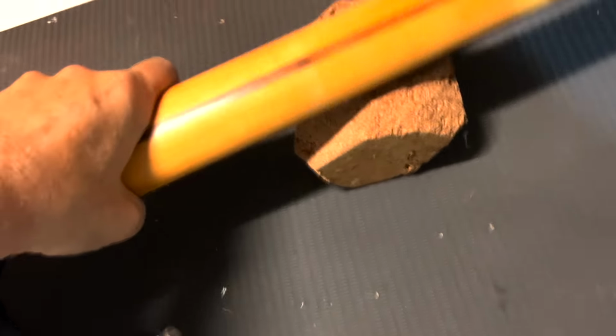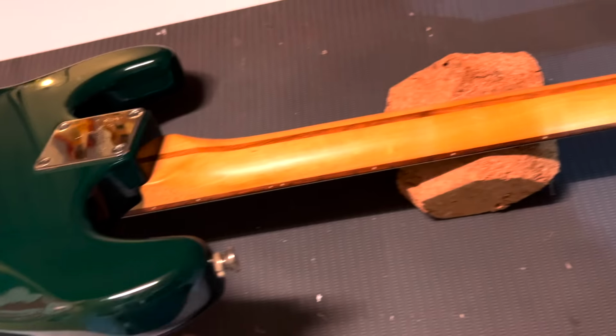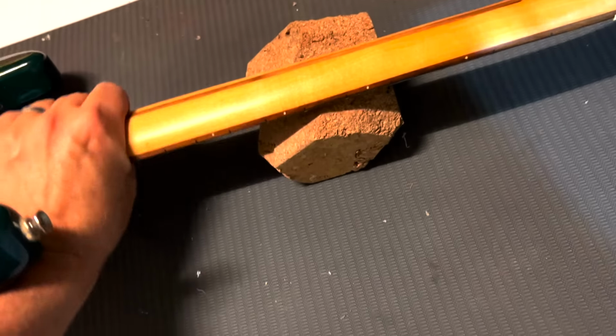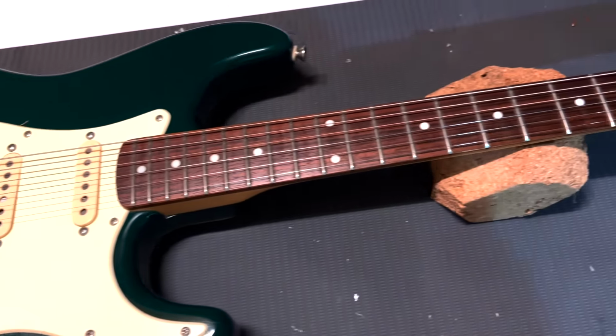This thing's in mint condition. I mean, this is really like showroom condition, this guitar. And it's 20 years old, so 21, hard to believe. So we're going to plug this in and give it a spin.